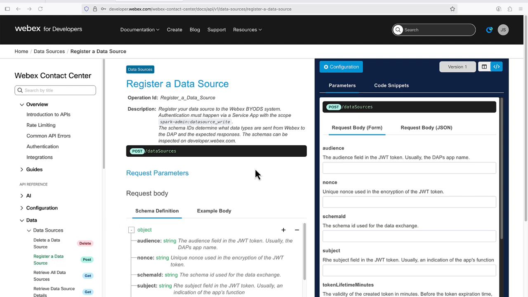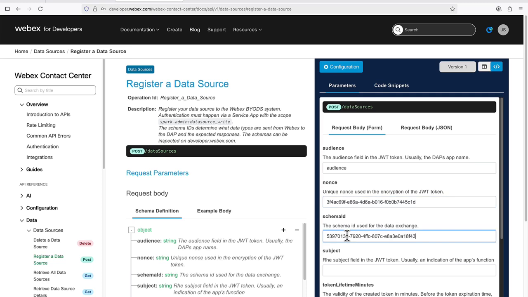Alrighty. Okay, so go to the right hand side here under the configuration parameters, and we're going to use audience. For audience, Nuance can be any GUID. And the schema should be any GUID.